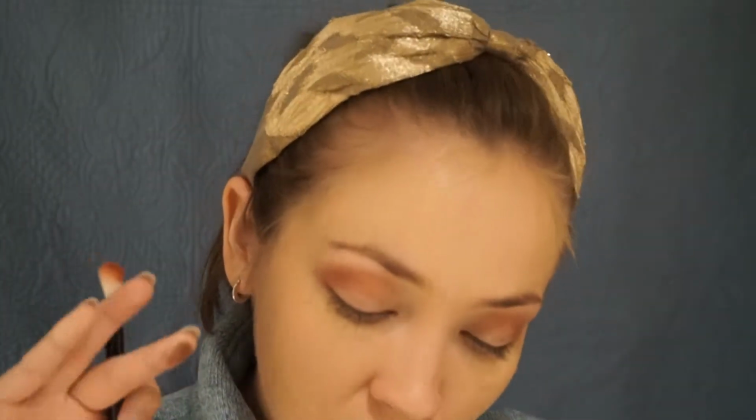I will say they blend pretty well, but woo, they are powdery. Okay, Thoughtful is kind of like a rose gold, so I think that's a little much. I'm just going to pat it on the outer corner a little with my finger, because I had it on the finger, might as well use it. There we go, that's not bad. Good. That fallout though. And then I'm just gonna clean my finger a little.